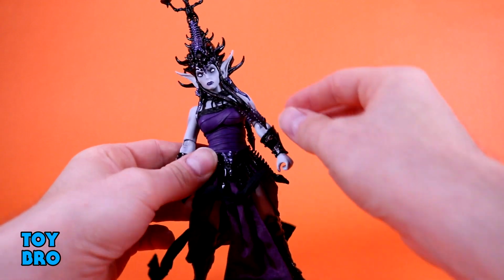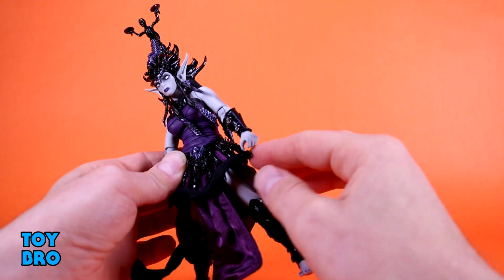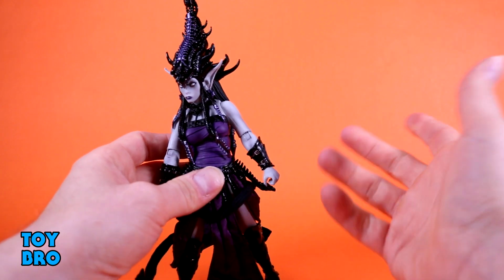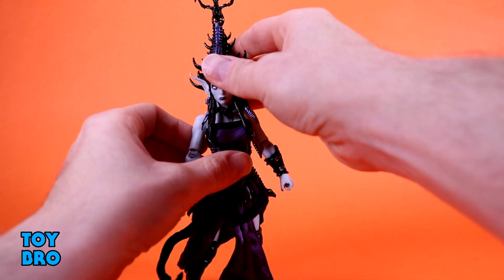We've got her crazy waist guard, crotch piece kind of thing, with the vampire sigil on it and all these bones hanging off. Like I mentioned, it's super pliable. Not in a bad way, like it's going to get out of its own way. So it's going to move with the figure, and I think it looks fantastic.